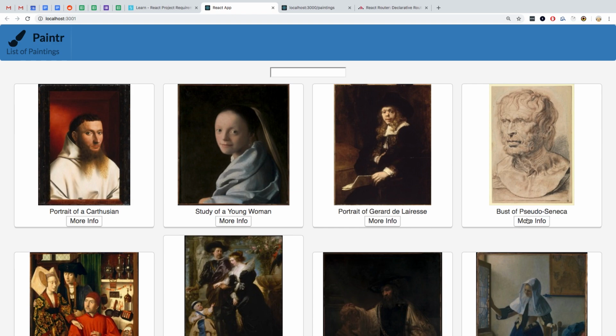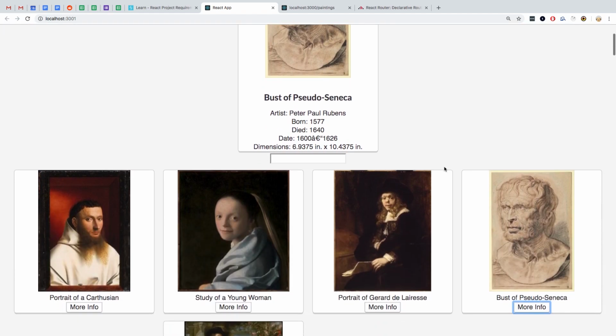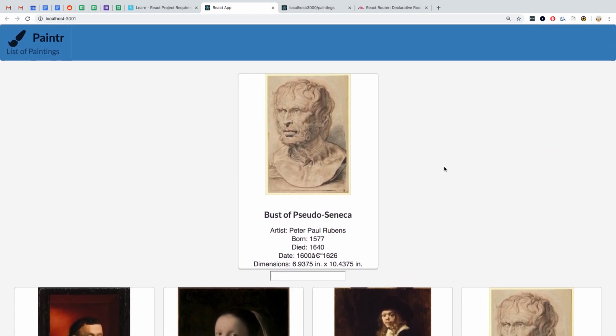When I click on any of these, we still see all of these paintings down here, but it would probably be a lot cleaner if we had a page just dedicated to showing off one specific painting. So I'd love to have a gallery view, and I'd also love to have a view that looks something like this, where we still have a nav bar, we still have Painter. But instead of a gallery view, we see this details view, where we have a painting here, and then we have some description here.